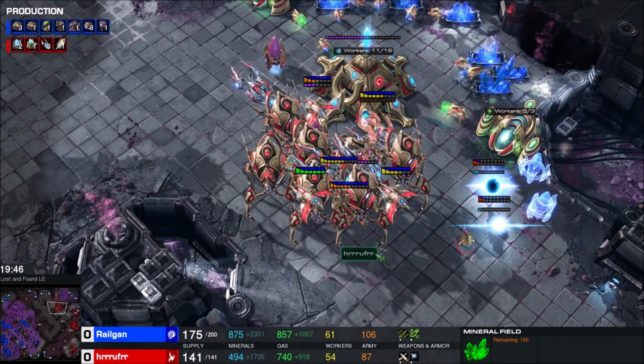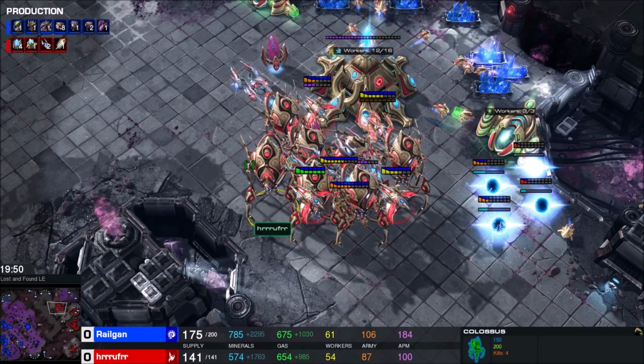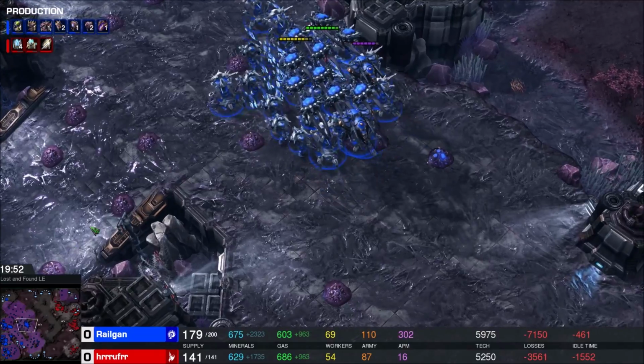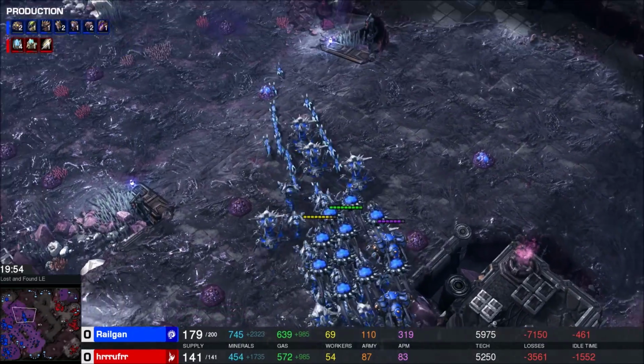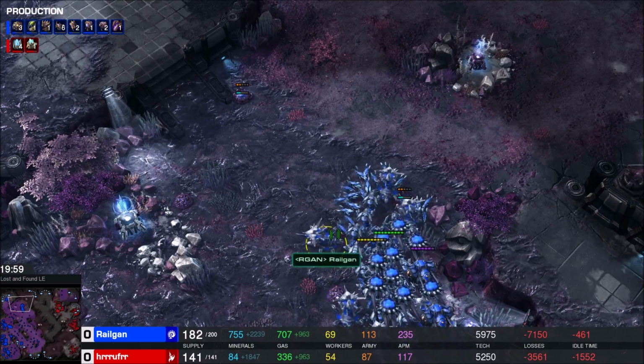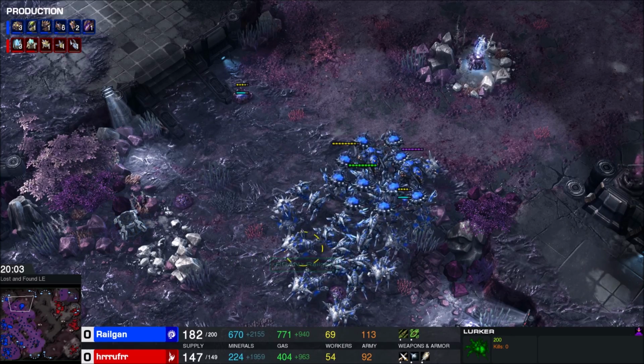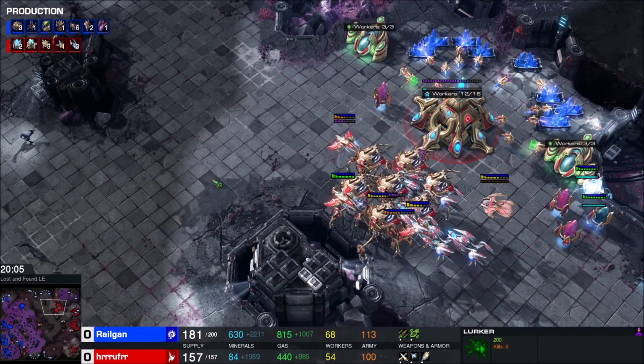Even these Colossus, man. You just run up with a Lurker, burrow underneath these guys, and everything dies. Colossus are armored. They take that bonus damage from the Lurker spines, and they really don't take all that much damage from the Colossus themselves either. They're much tankier than the Hydralisks are. They have extra HP. It goes from 90 to 200 for a Lurker. That's a lot more swipes.